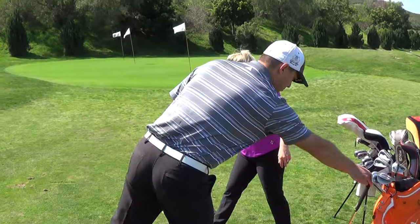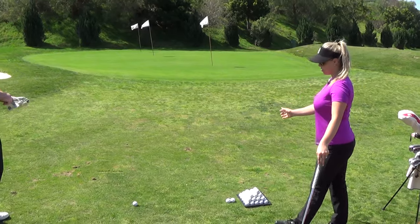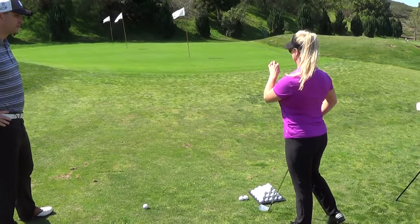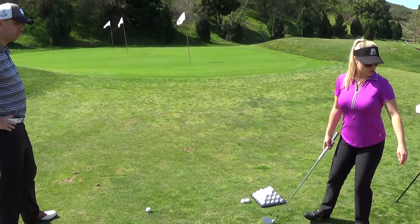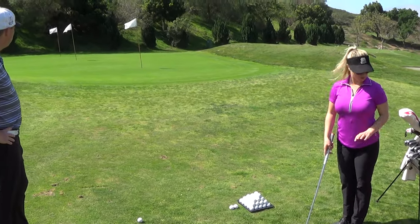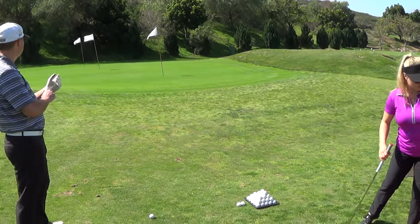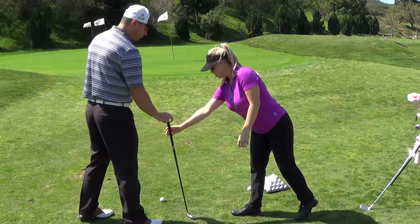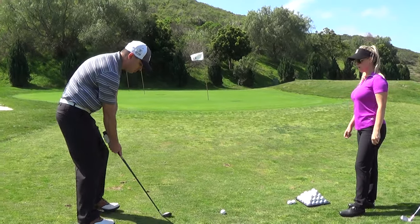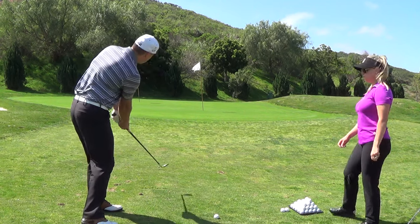So this shot right here — it's very important in chipping, and in all shots, that you take into consideration your lie. You're on an uphill slope. If you were to hit this shot, what club would you gravitate towards? Not much green, so probably sand wedge, maybe pitching wedge, but I'd probably start with the sand wedge. Good — don't need much roll, that's a good selection. First let me check your grip. We're not going to hit a ball yet, just your general grip. Set up, maybe take a couple to get loose, and tell me when you're feeling good. I'm ready, feeling good.